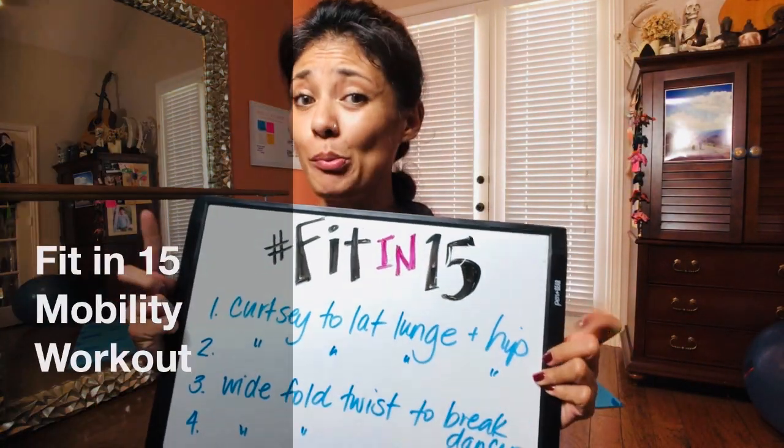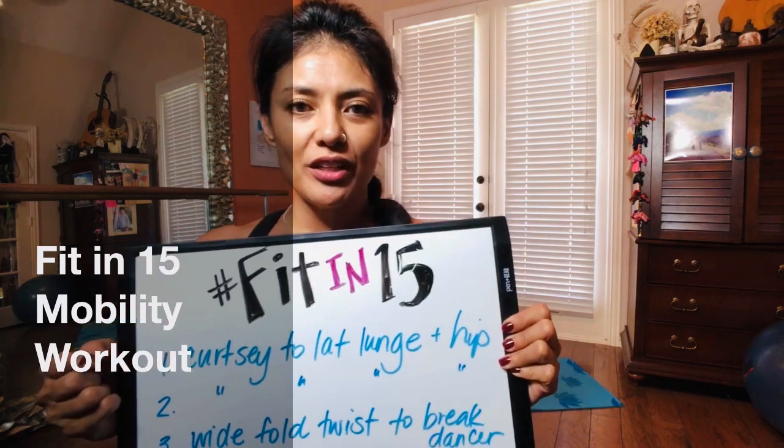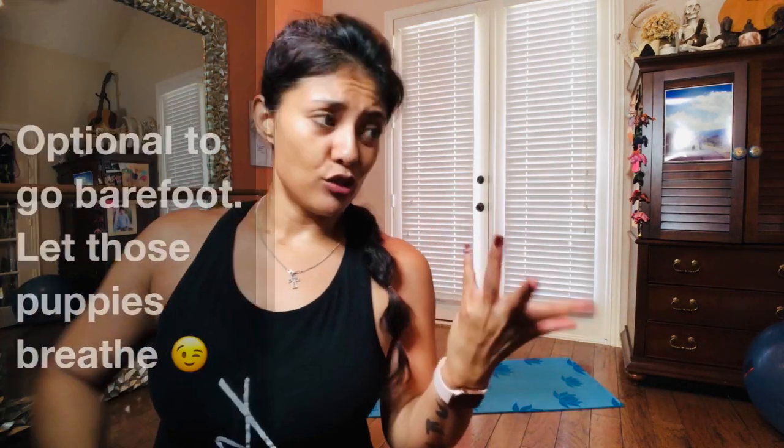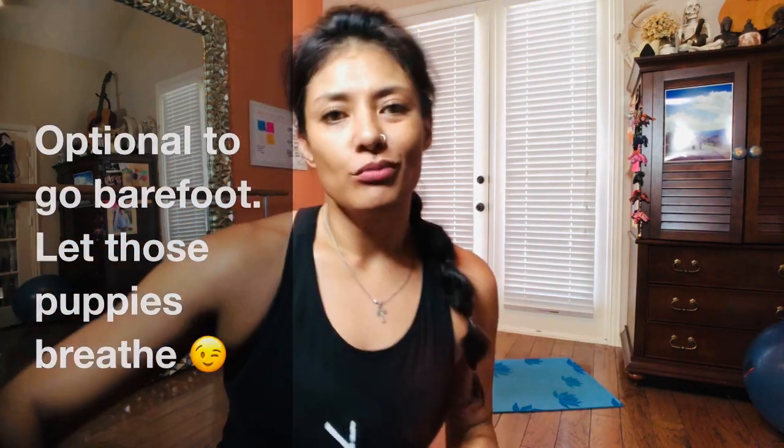Today we have a mobility workout that's really going to improve your overall flexibility and your range of motion in your joints, and it's going to challenge your core a little bit because we're going to be working unilaterally, one side at a time, okay? All you need today is your mat. Literally, that's it. Just your mat and your body. You could do this barefoot. You could do this workout with shoes. Whatever you want, you're right.